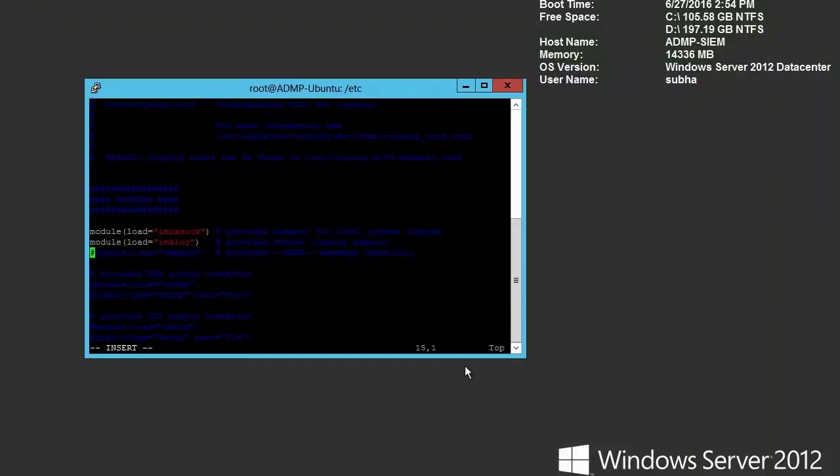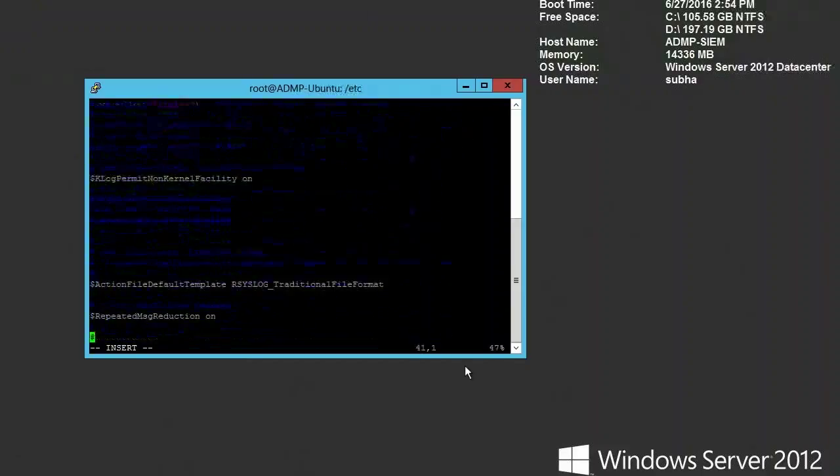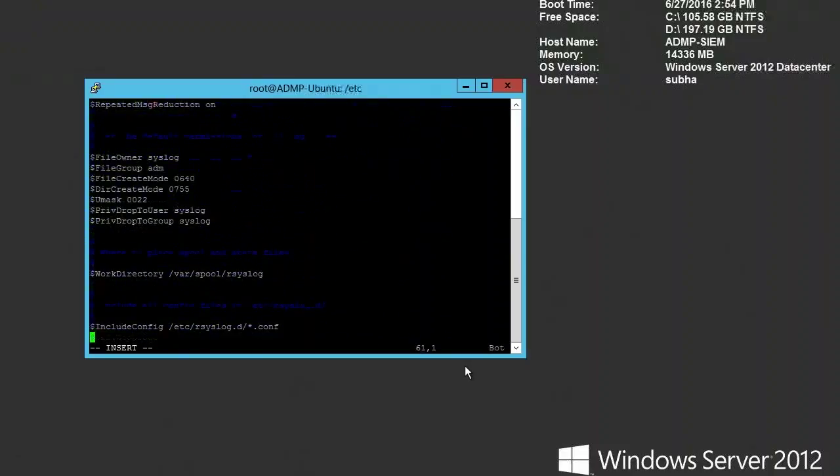Now you need to append the following line at the end of the document so that the syslogs from this device are forwarded to the Event Log Analyzer server. The command is star dot star, space or tab, at, Event Log Analyzer server IP address, colon, port number.